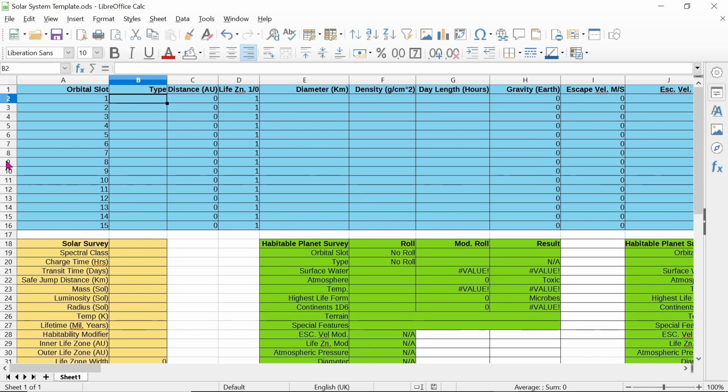I don't like Excel. I've never really used Excel, to be honest. I'm sure it's a fine program. Maybe it's even better than this one. I really don't know. But I'm doing this in LibreOffice Calc, and I'm going to save this as a file for LibreOffice Calc. It's a free program, and you can just go and download it from the internet. I suggest it. It works really, really well.